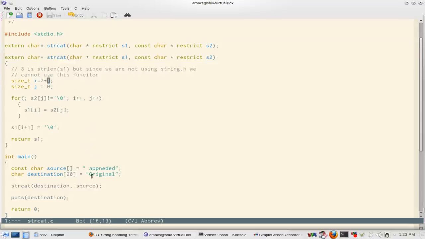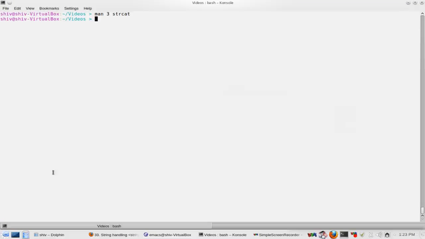So 8 characters are here and we want to write starting from the 9th, so we should point to 8 because it is 0 based. So I point it to 8 and then it will continue till the source's end of string is reached, and I copy, and then at the end I just null terminate this destination, as simple as that.